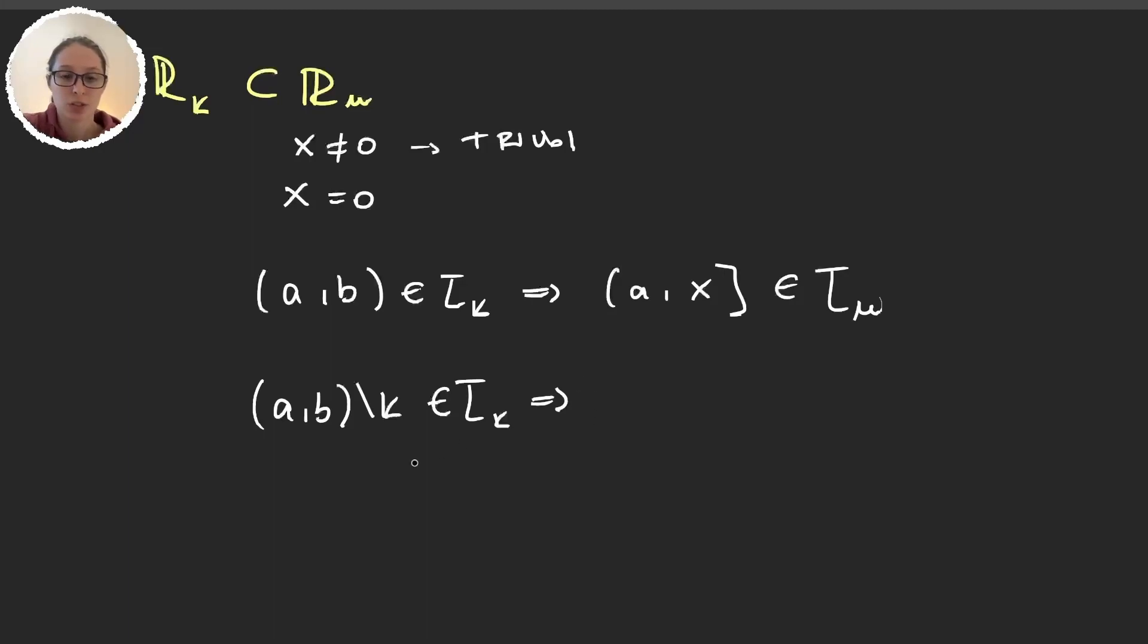This would be in the upper limit topology and a subset of (a,b). But what if my set is of the form (a,b)\K? My set (a,b)\K is removing all these numbers very close to zero, but it's actually an interval like this without all those points. So my interval for the upper limit topology can be zero on the right extreme and a on the left extreme. This is obviously a subset of (a,b) that contains zero and it's not disturbed by all the numbers 1/n that we have removed. So again I can take (a,x] that is in the upper limit topology, it contains zero, and it is contained in (a,b)\K.